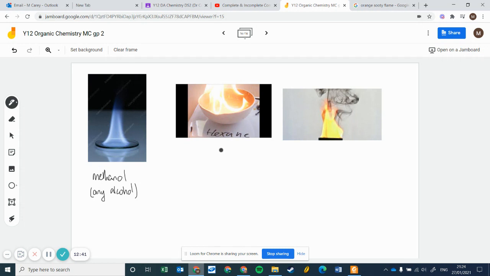Now here, this is an alkane, and this is an alkene. And this one here is probably the better one to look at. So you've got your soot, the sooty flame, right? That's your bits of carbon. Remember, carbon is produced during incomplete combustion. So that's particles of carbon. And then you have an orange flame. What you probably consider when you think of burning is an orange flame, or yellow. Well, we'll call it orange. Hexane would be the same. It might not be as sooty as the alkene, but anyway, those are the colours of flames that you get.